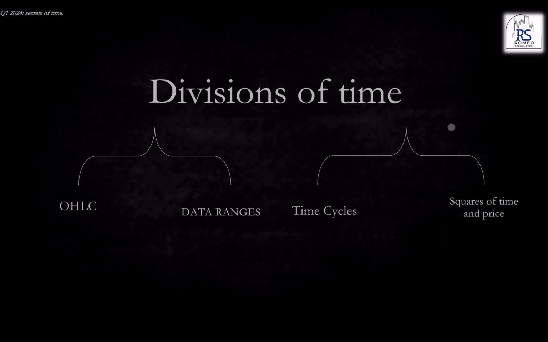In this teaching, I will focus on the open, high, low, and close, because it shapes the bulk of the meaning of time. Data ranges are also important. What are the data ranges? I'm not going to go in depth over here, but in summary, they are specific points in time at which you look for a retracement or a reversal. And you can also use them to target liquidity pools. The data ranges are a very powerful tool to blend time with the aspect of liquidity pools, right? Because that is all there is to it.